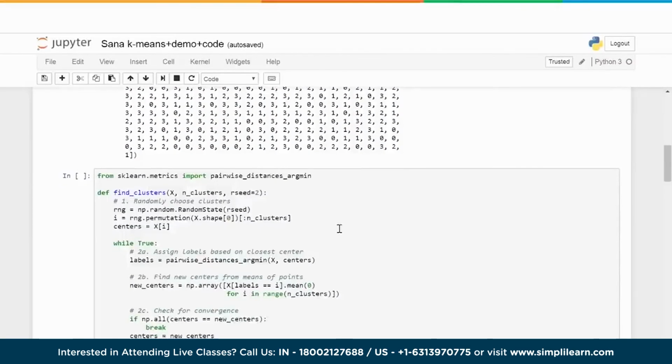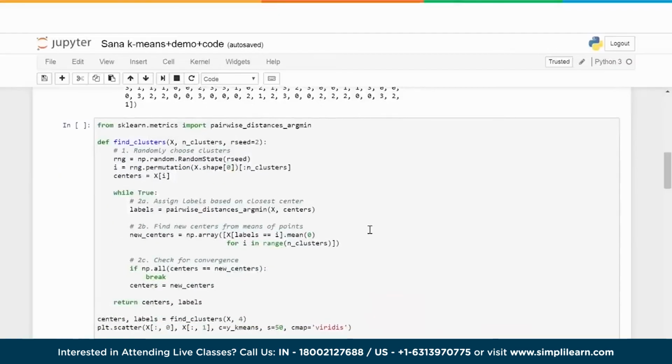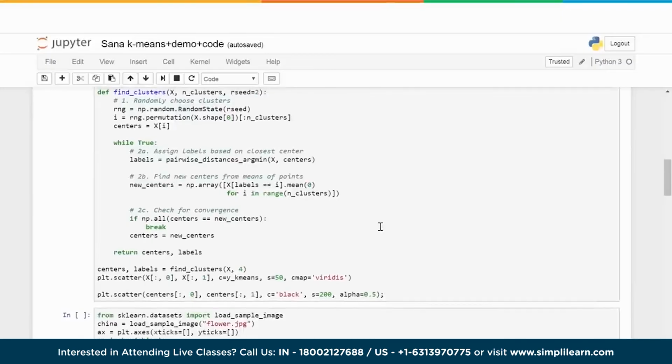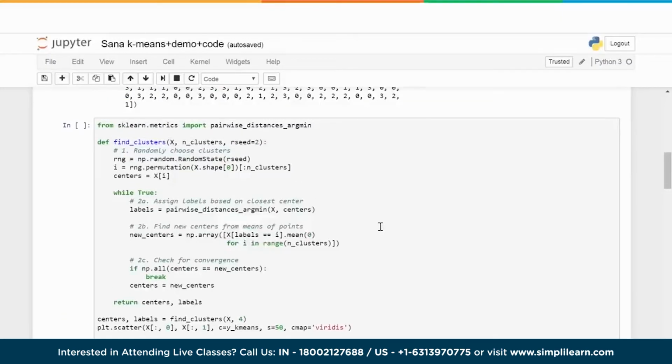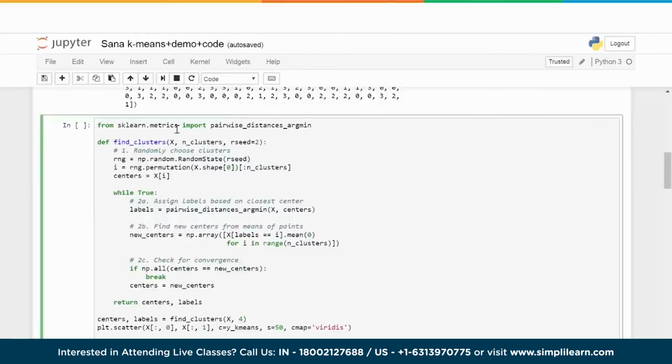Now, the next section of this code is the implementation of k-means. This is kind of a rough implementation of the k-means algorithm. So I will walk you through the code at each step, what it is doing, and then we will see a couple more examples of how k-means clustering can be used in some real life use cases. All right. So in this case, what we are doing is basically implementing the k-means clustering.